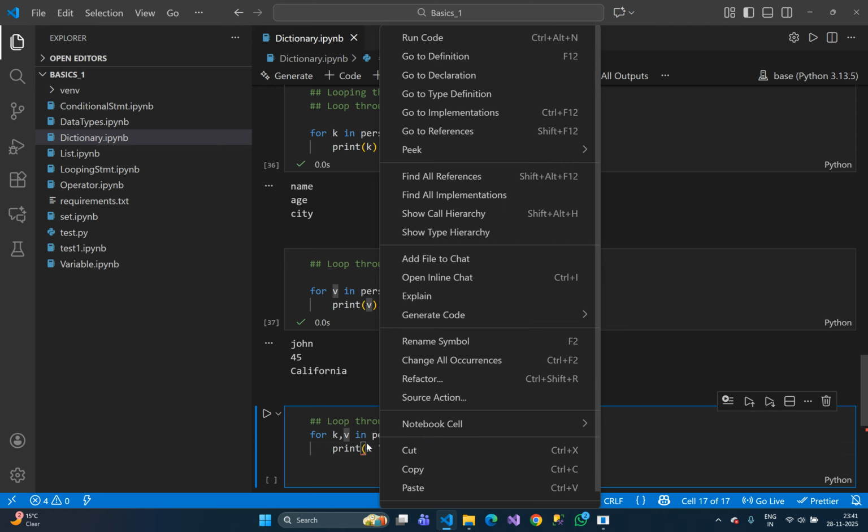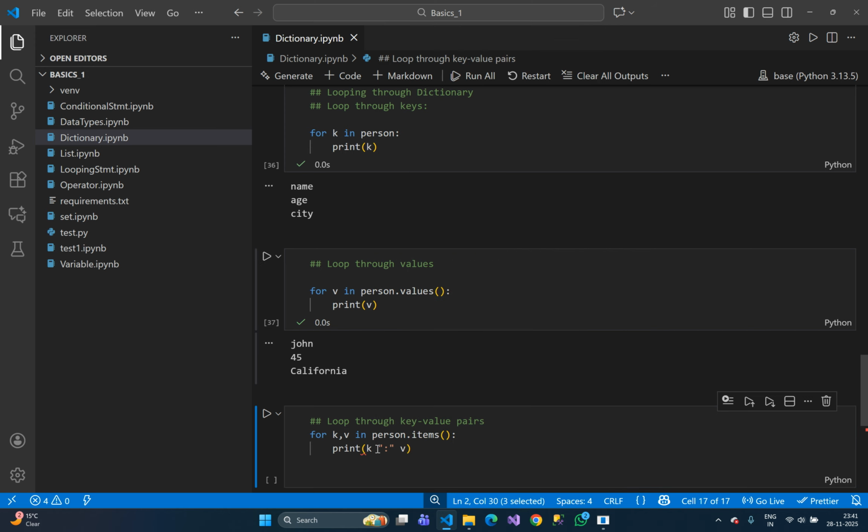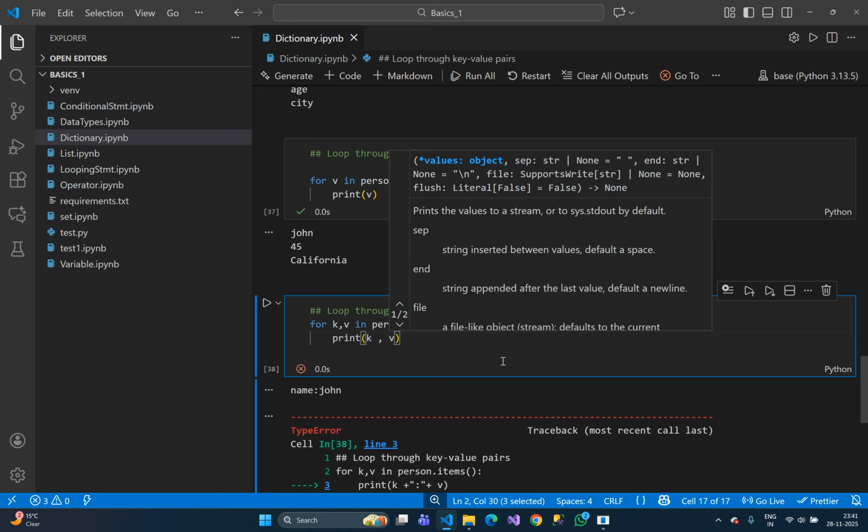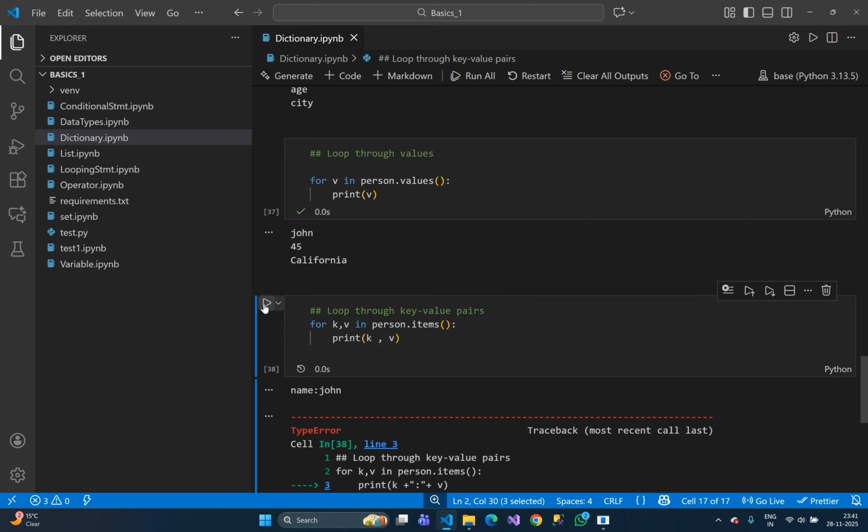One second, just checking whether concatenation is working here. No, concatenation is not working here. We need to give key, comma, value. Just put that there, and done.